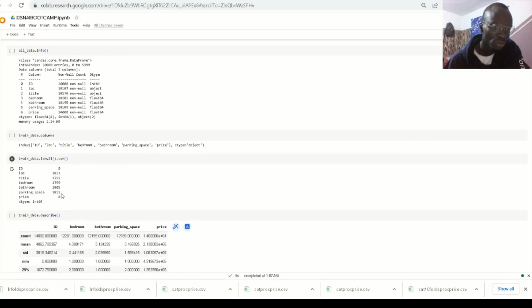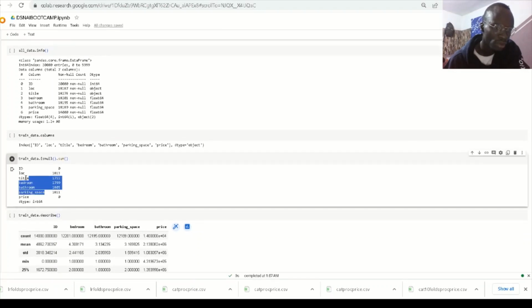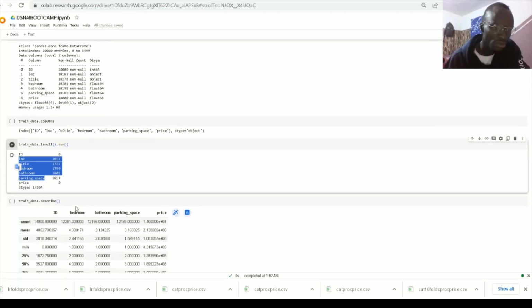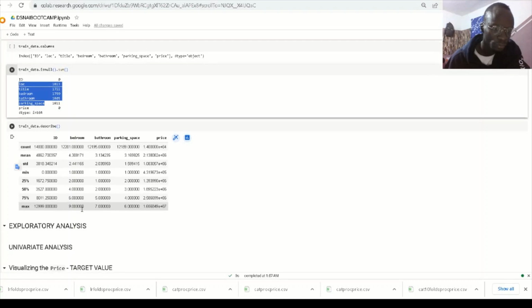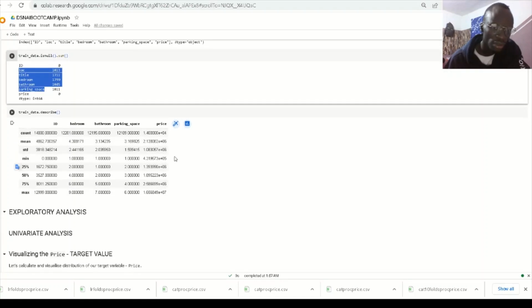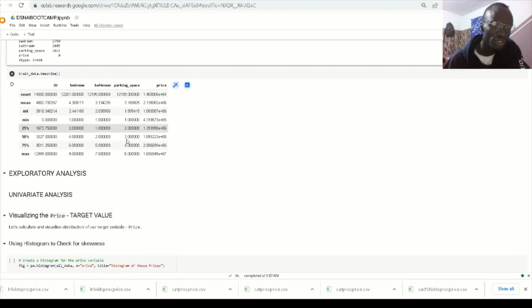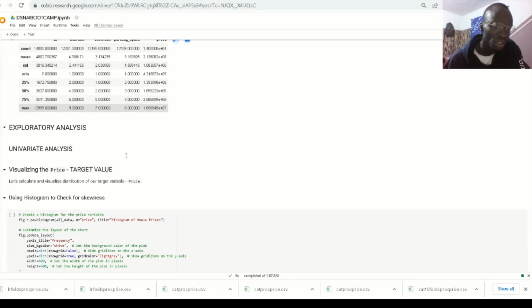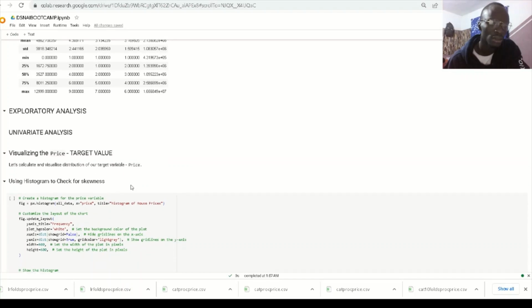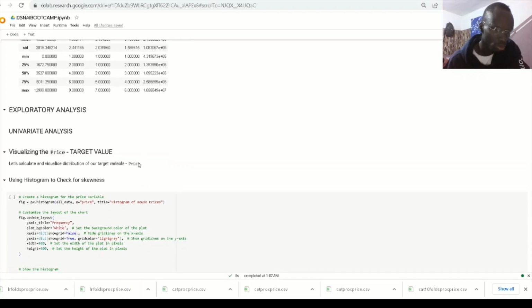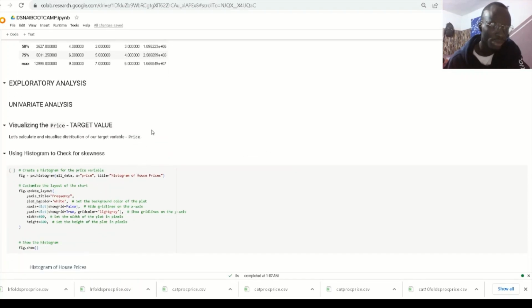I try to understand the missing values here, and discover that location, title, and bedroom all have missing values. The way the exploration analysis is going to be done is I'll perform univariate analysis first, that is to understand the individual features, then multivariate, and then go through the modeling stage, data processing and modeling.